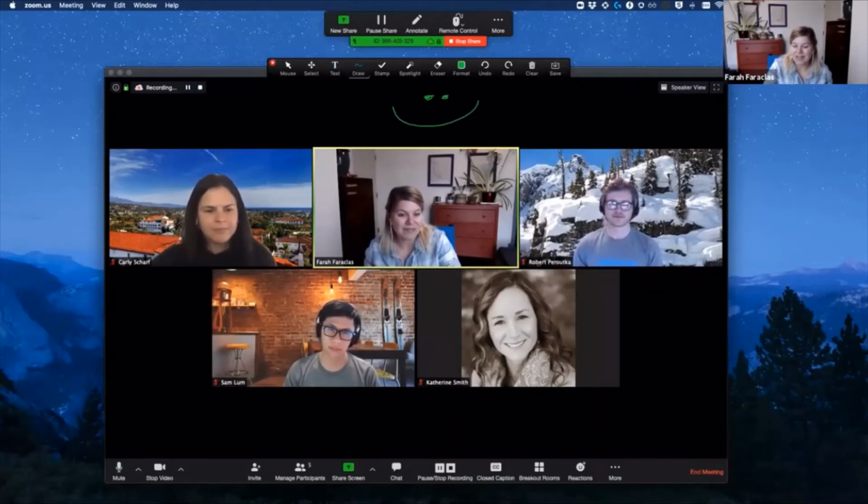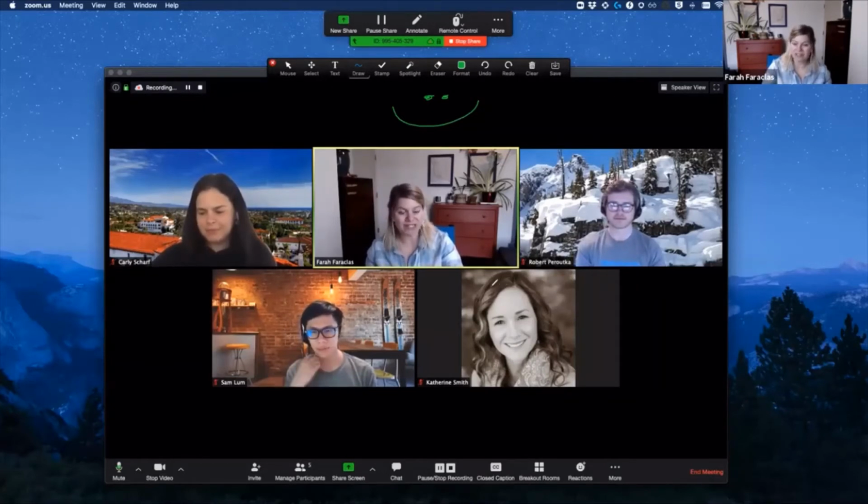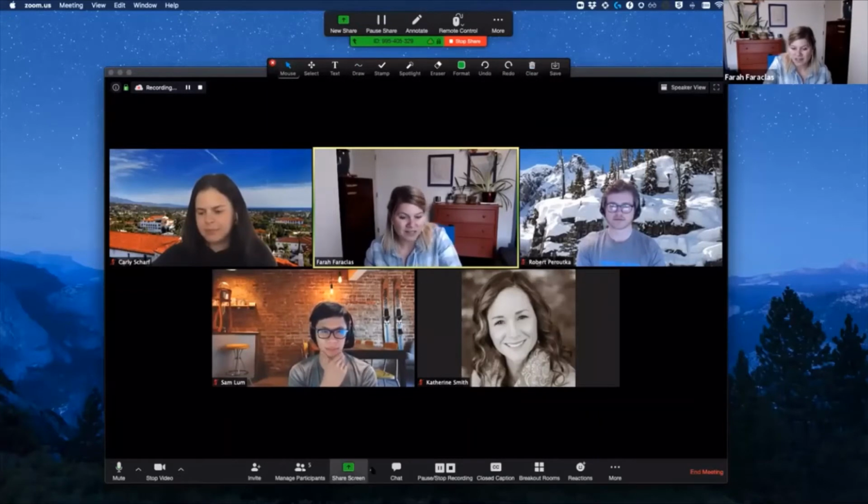One other thing I'll review with you, going back to our screen sharing options, since anyone does have the ability to seamlessly share, you can use a setting with the up arrow next to screen sharing. Again, you will only see this up arrow if you are the host of the meeting.